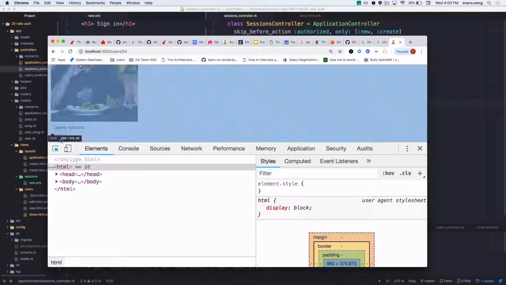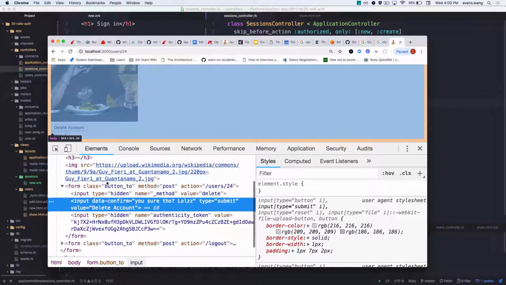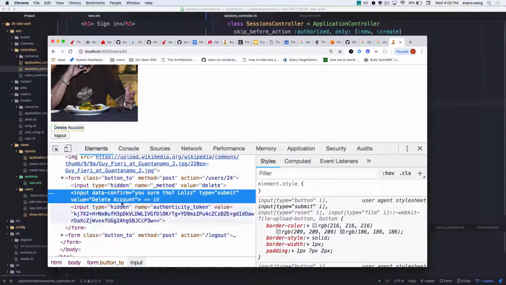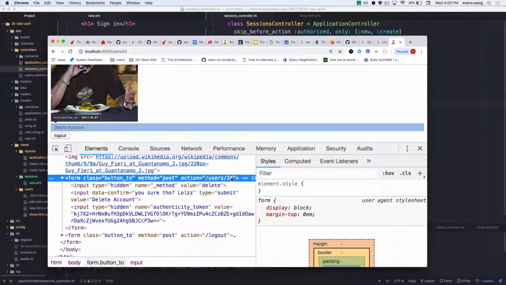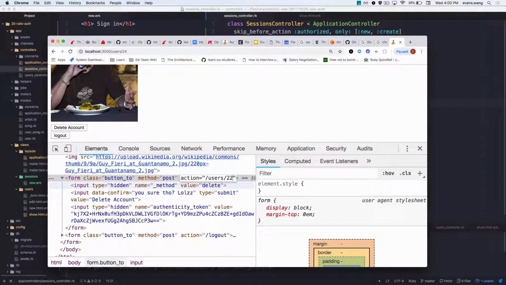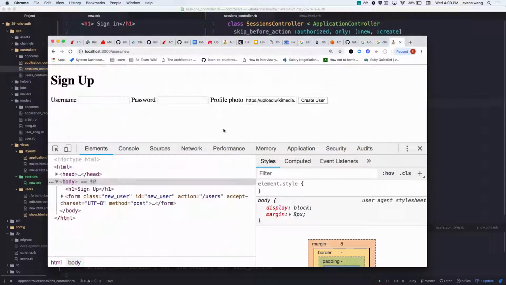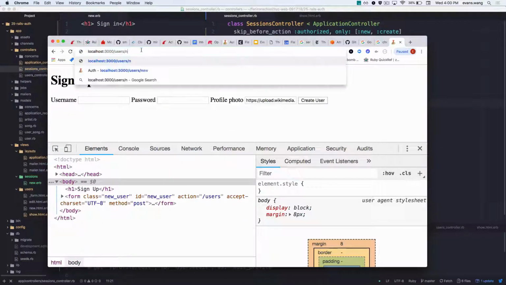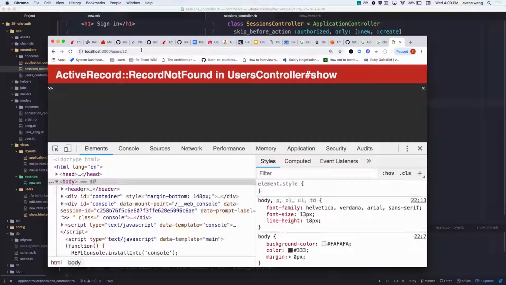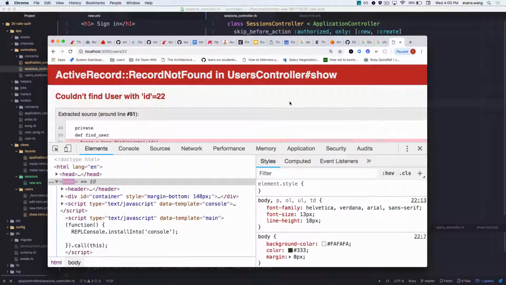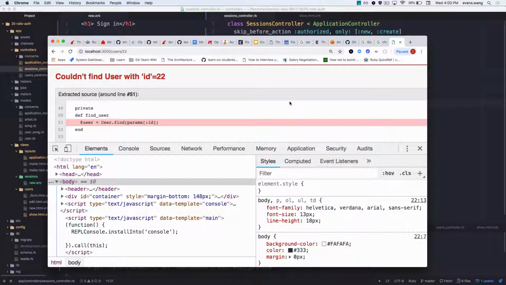All right, you're talking about delete, right? And what do you want me to put in? Action users/22, two lines above where you are. Like this? Yeah, that'll let you delete user 22, right? So when I delete this, what happens? Are you sure? Okay, so let's find user 22. Tricky, right?